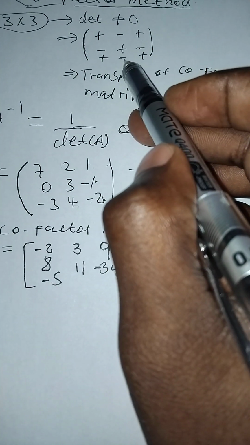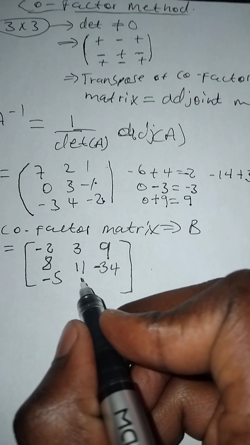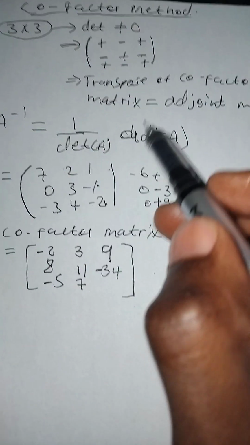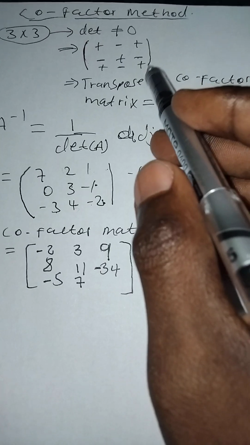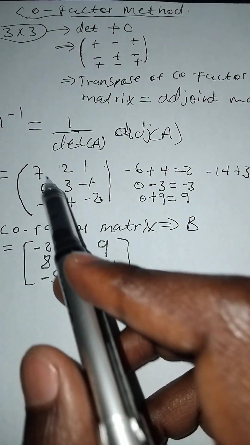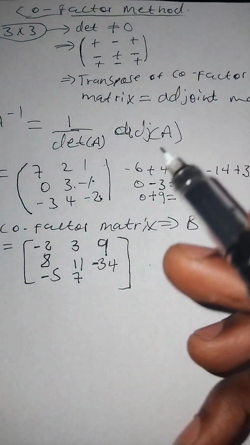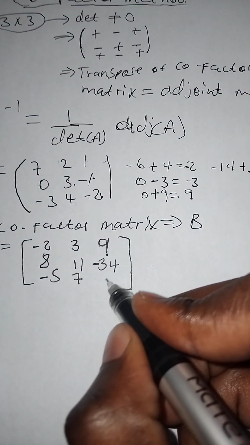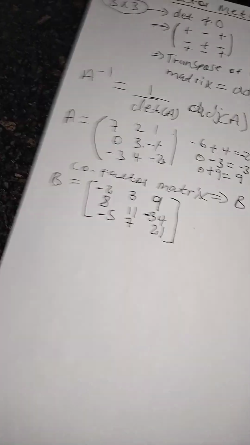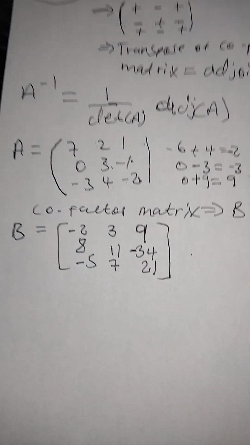But however, we have to pay attention to that sign. So minus 7 by negative, that is just going to be positive 7, just like that. Then for the last entry, we cancel this and that. Then it's 7 by 3, that is 21. The sign is positive, it doesn't have much effect. So we have found the cofactor matrix.